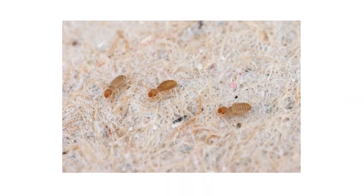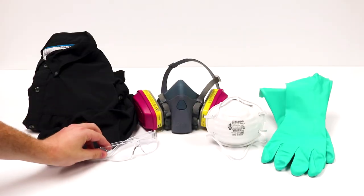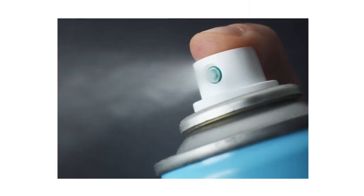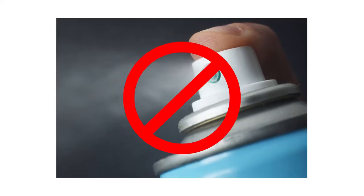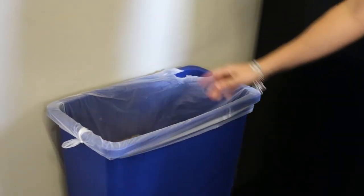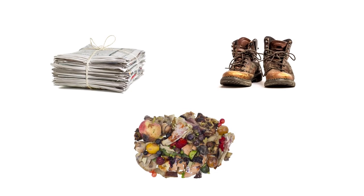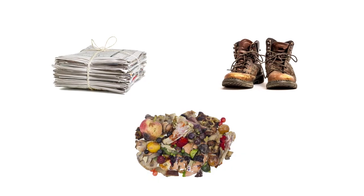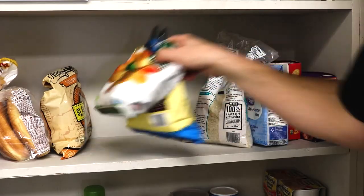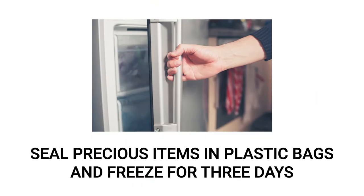After identifying your pest and inspecting for activity on your property, it's time to start treatment. Before starting any treatment, be sure to wear your personal protective equipment or PPE, and remember to keep all people and pets off the treated areas until dry. Treating for book lice starts with cleanup. You'll need to address any infested item you've come across. Most things like old newspapers, old shoes, or even foods should be thrown out if you found them infested with book lice. Foods that have been exposed to high relative humidity should be thrown out as well due to mold development.